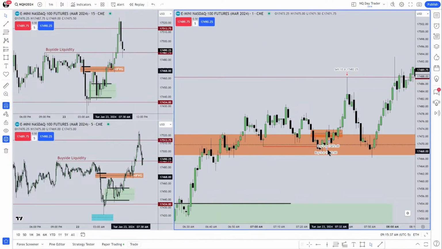There's a trade, and my first entry right there was inside that inversion fair value gap, right there. Then my second entry was right here as we touched the low of that inversion fair value gap. My risk was right below that low. Very, very, very small stop. Now, this is not the time for the run for the day. That's the reason why I only wanted to use 10 handles.